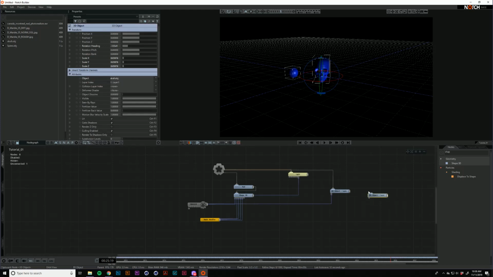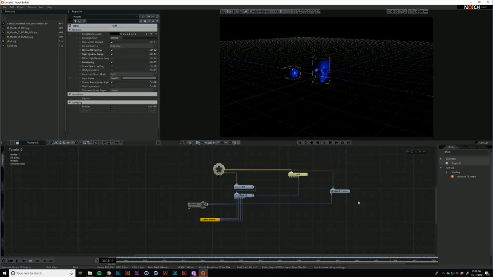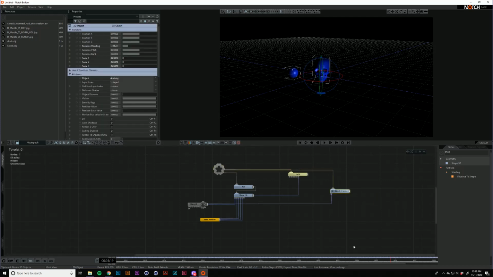A lot of people don't know this. And press delete, not backspace, delete. Just know that wherever your mouse is, that's where it's going to put it. So you can just move your mouse over to where you want it and it'll be right there.